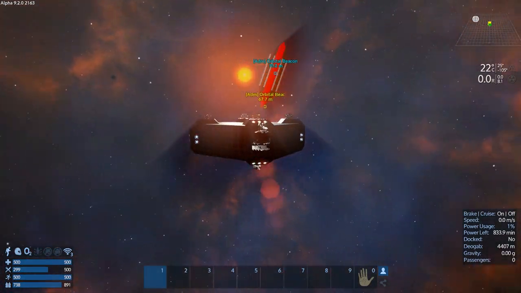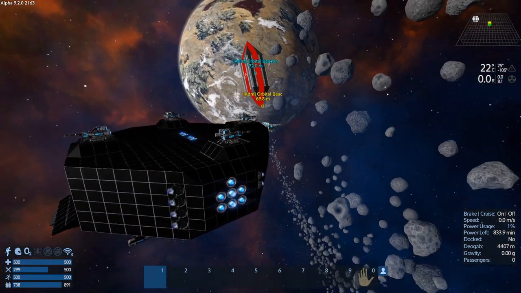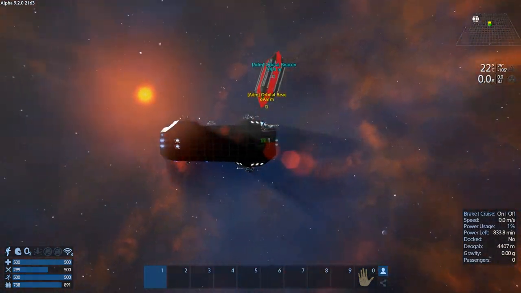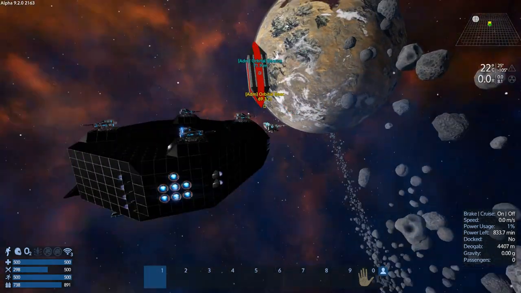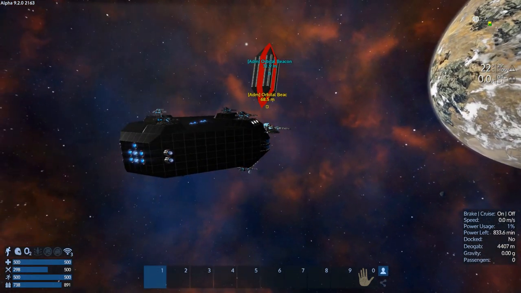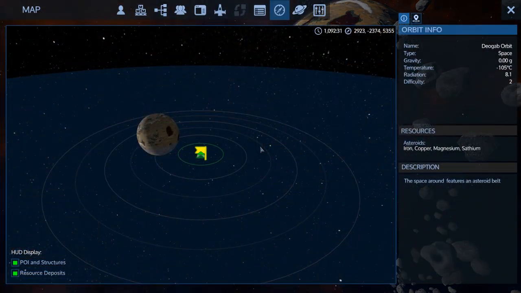This is your host, Zeellott, and we are here today doing the Ultimate Iron Man Competition Season 1. This is shortly after the successful Mission 2. I've come to, where is this again? This is Deogab Orbit.